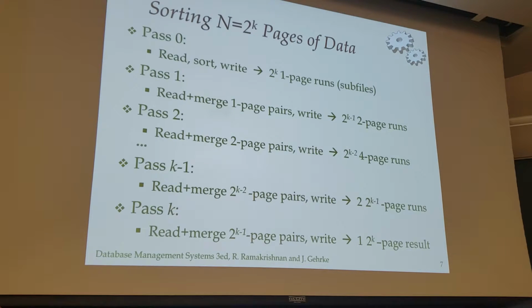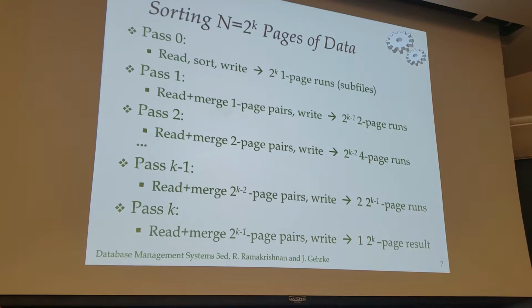More generally, in pass 0, I assume n is 2 to the k, that's going to make it nicer to be able to divide by 2 each time. And yes, it's possible n isn't exactly a power of 2, in which case there'll be some leftover stuff. You have to take ceilings and so on, and we'll write the formulas for that. But basically, just map it to the next power of 2 if it's not exactly a power of 2, and there may just be some things that are empty.